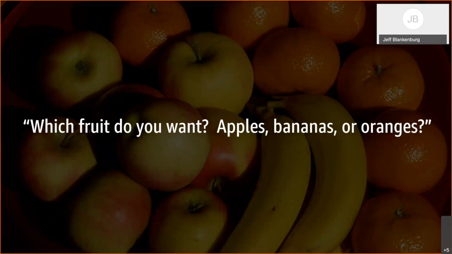What fruit do you want? This now tells the user, I am looking for your input. I am looking for you to give me feedback on what your thing you want is. We could expand this to say apples, bananas, oranges, or something else. And then they have a couple of choices. They could say grapes, because that's something else. Or they could say something else, at which point now I know I should give them the whole list. But they're prepared and ready to listen for that list now.